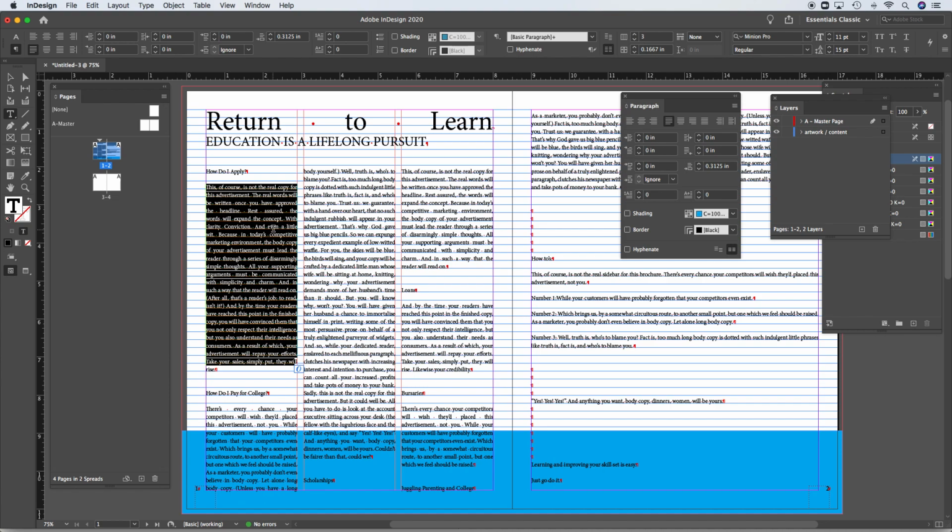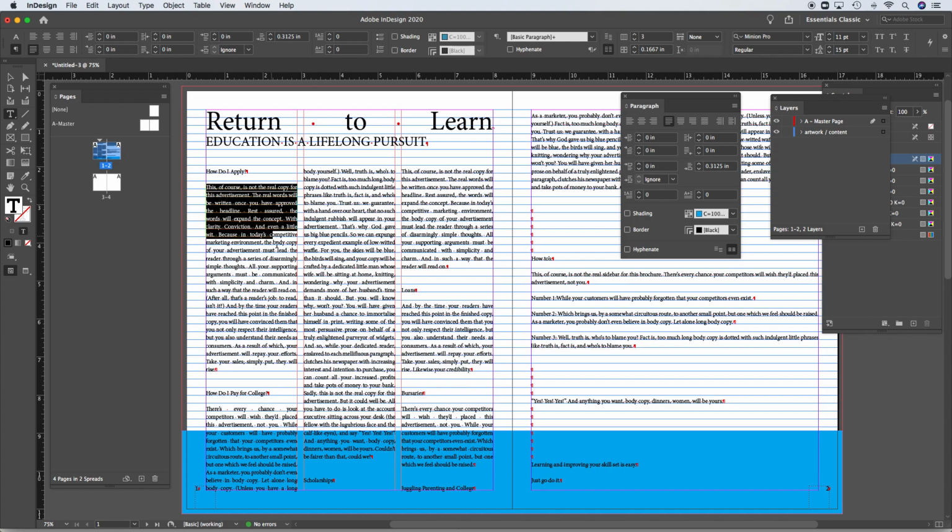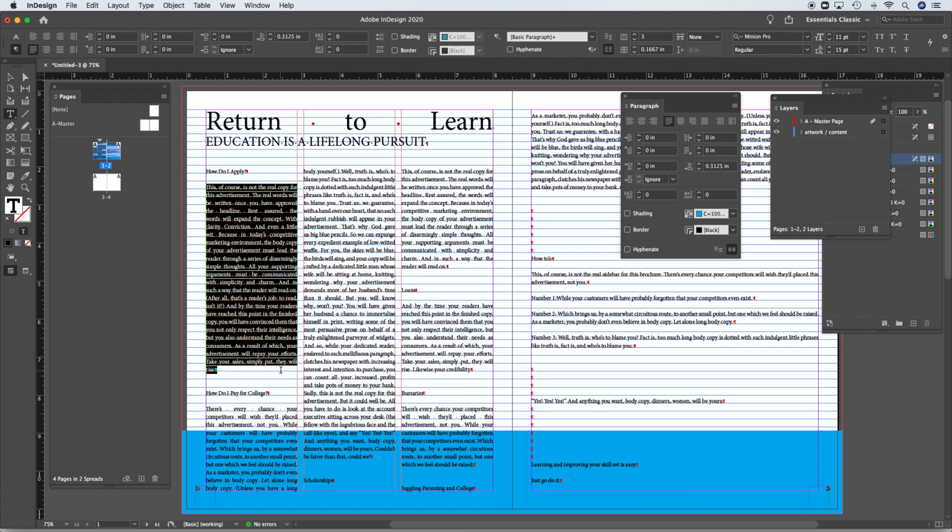What styles are is essentially you do something to one area of the type, and you realize I'm going to have to do that several times throughout this document, so I might as well save those settings, and then I just have to, in one click, apply it to my content. We won't get into that today, but I am going to show you, again, those justification settings with one paragraph here.